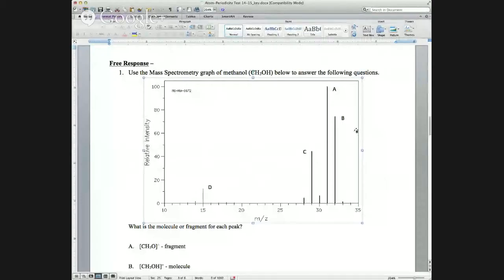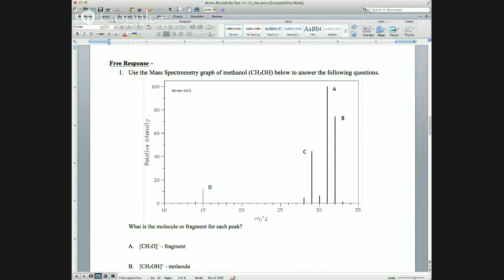Okay. Basically, just to say real quickly, again, you need to go back and watch the beginning part of this video, that the furthest most high peak is your molecule. And you can look at the bottom. The bottom gives you all of the masses. And then if there's a number at the top, it's most likely referring to the relative abundance or intensity, meaning how much you're getting out of that. And so for the B one, that one would be the molecule, and then every other one would be a fragment.